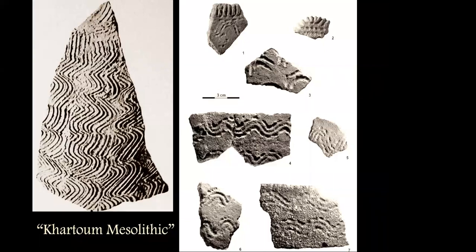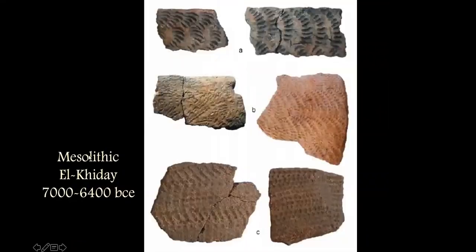But I want to begin with the very deep, deep Neolithic. And there are some very ancient pottery traditions in Sudan, which archaeologists have identified as having ties to the Sahara. So they think there were Saharan migrations to the Nile Valley sometime in like the 8th millennium BCE. And they left these pottery shards, and they're calling these Mesolithic, even though, technically Neolithic is what you call it when there's pottery, but be that as it may, you got the dates there.